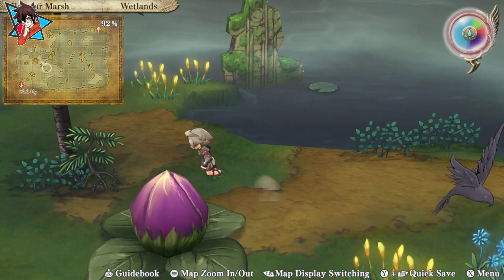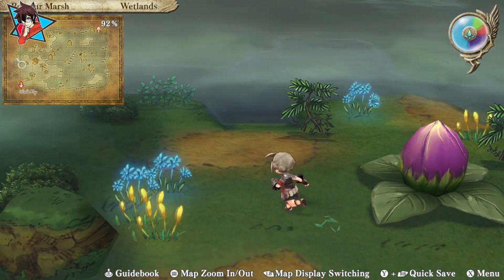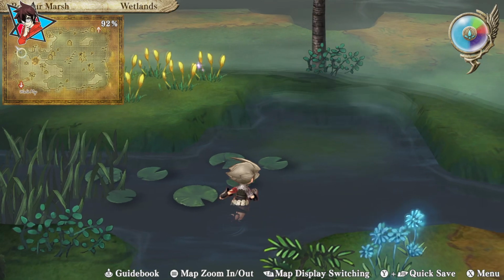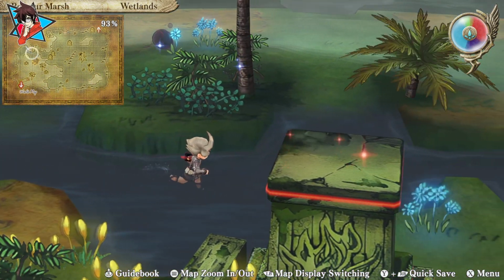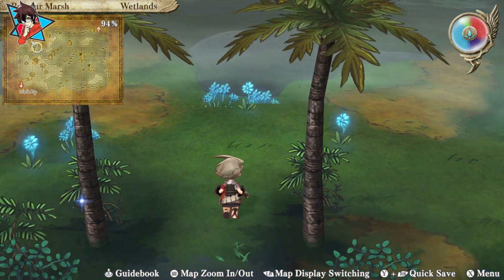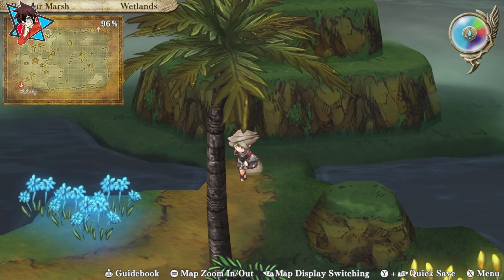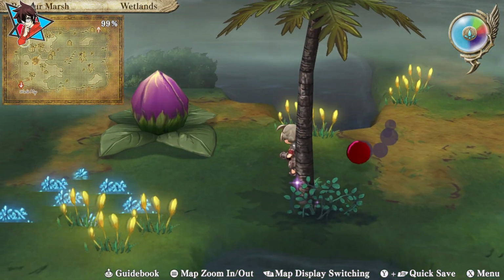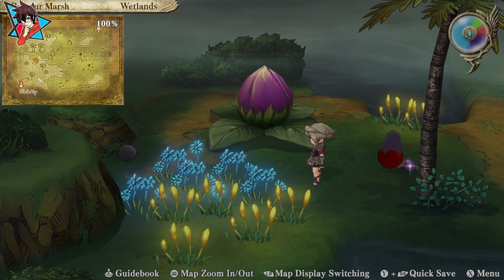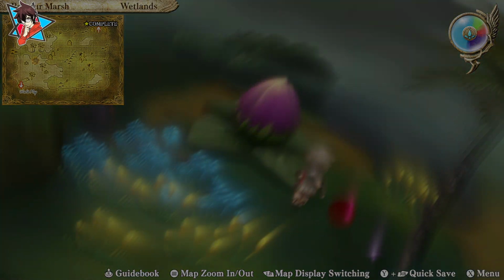But yes, what I like to do is try not to go where there are those exploding things. But if there's no choice, then you just go for it. You don't turn back for whatever reasons. If there's an enemy there, then just go through that enemy, fight that enemy if you have to. So yeah, Wetlands map complete. This area is thoroughly explored.